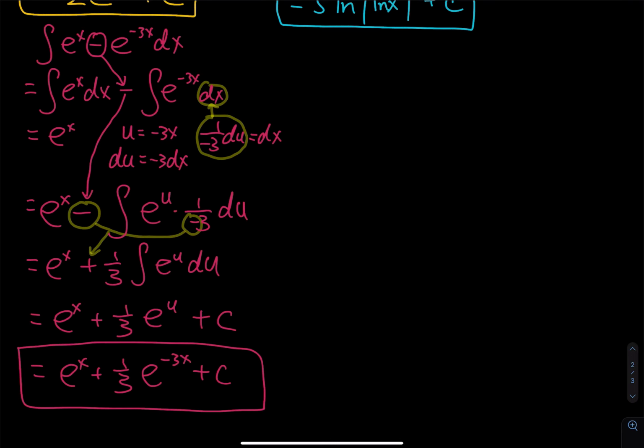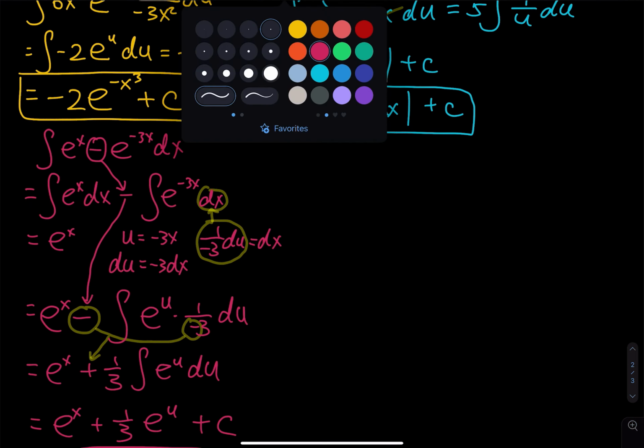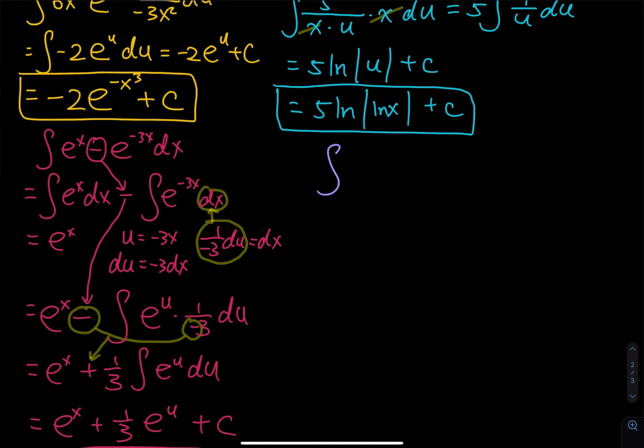All right, and then the last one we have, what color did I use? I used purple. Okay, so we have the integral of 4e to the 4x divided by 3 plus e to the 4x, dx. So this one, if you let u equal 4x, that doesn't do anything. You can try. So when you are doing your homework, you let u equal 4x and then that doesn't do anything, it's okay. Don't be afraid of making such a mistake, because you are doing homework, you are practicing. Making mistakes is fine.